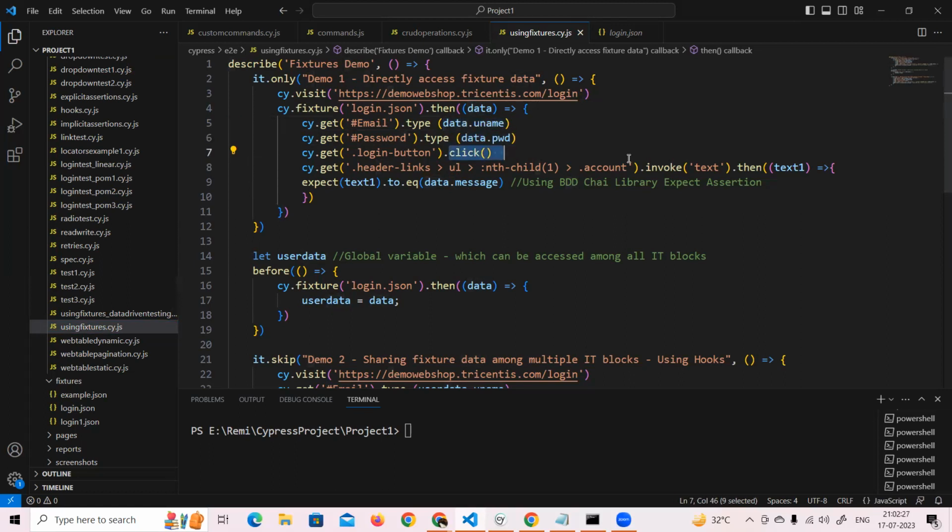I can also validate the text and check whether it is equal to data.sh. So this all comes from the fixtures. Is this clear? It works like a global variable. In any test case, if I want to access this fixture, I can access it directly using this command. Is this clear?